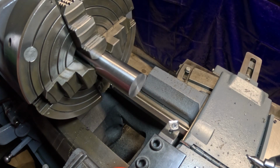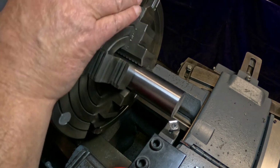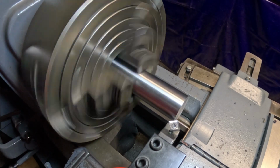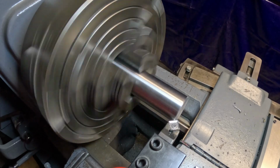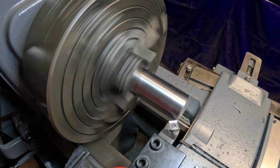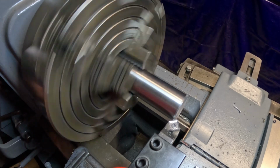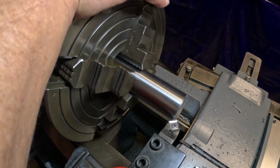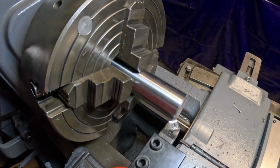I'll give her a pretty good chamfer here. Slow that speed down a little bit. 654. I'm going to slow that down a little bit more too. Seems like she's squealing a little bit here. Let's see. Try that. 494.